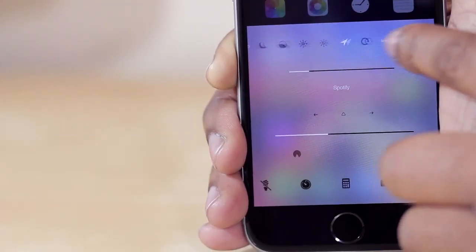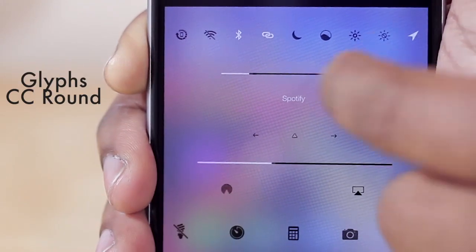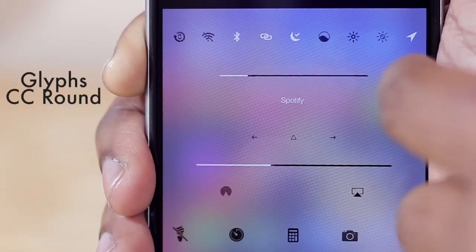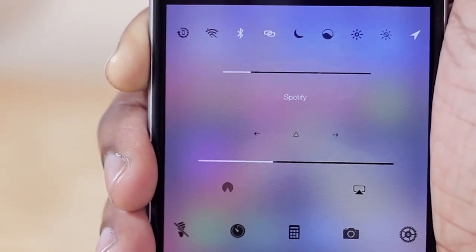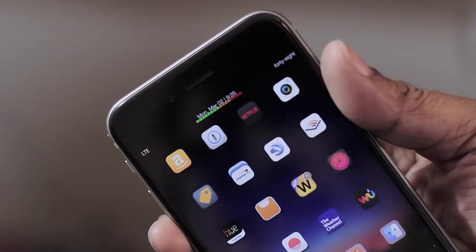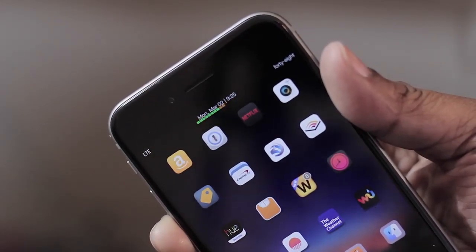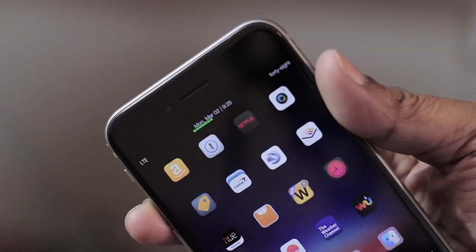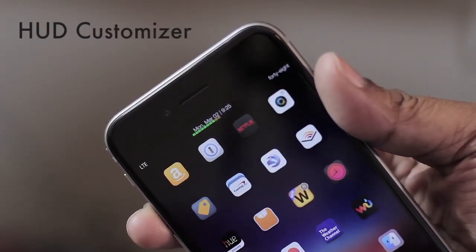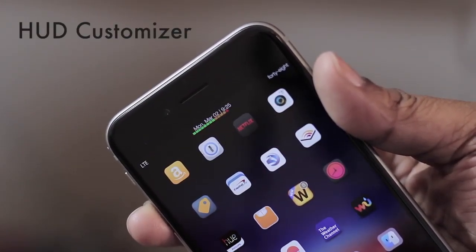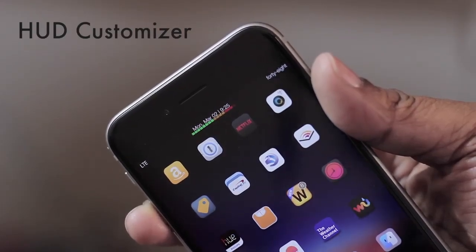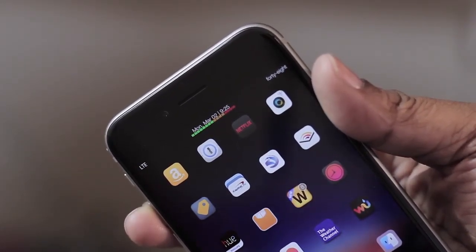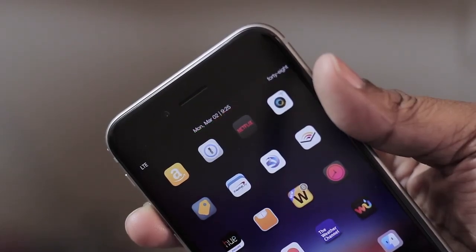I also used a theme to change the appearance of the icons for the play, pause, and fast forward and rewind icons. My volume HUD is also themed so that when I adjust my volume, instead of it being a little square in the center, it's now at the top. And that was done with HUD Customizer. You'll also notice that as I turn the volume up, it's not all green. It goes from green to orange to red to signify visually that it's exceptionally loud at that point.